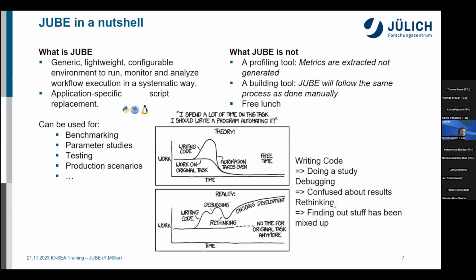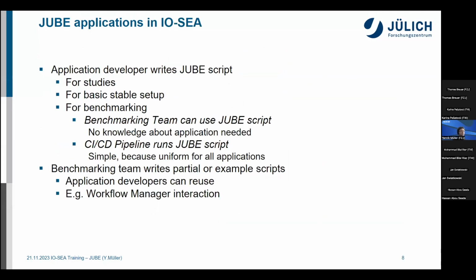Did we really do the study as expected? Are the results that weird? Did something go wrong with our model or what? And then in the rethinking, we find out, oh, maybe we mixed up some results that were not from the runs that we thought them to be. They had actually other parameters or input sets or whatever. So maybe it was not even that the results themselves are wrong, but just hard to keep track of everything and putting everything into the correct context.